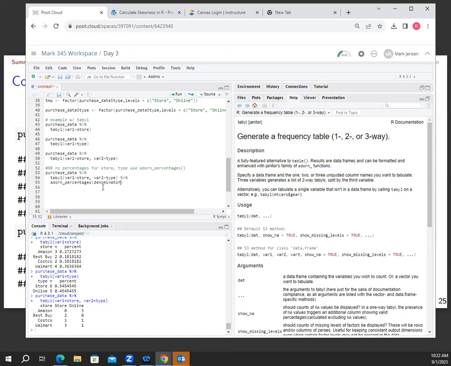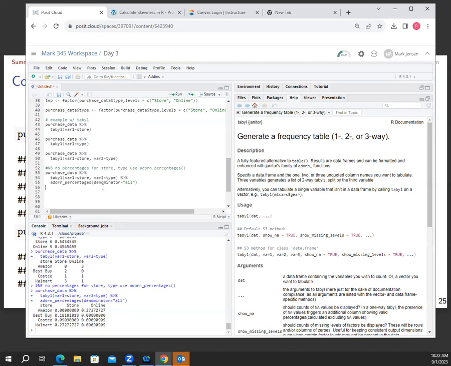As I type it, I see I could have it as a row, column, or all, and I want it for everything, not just for a column, but for everything. So it's a string, and I just type in equals all. Go to the end, execute that, and notice now I've got it in percentages.